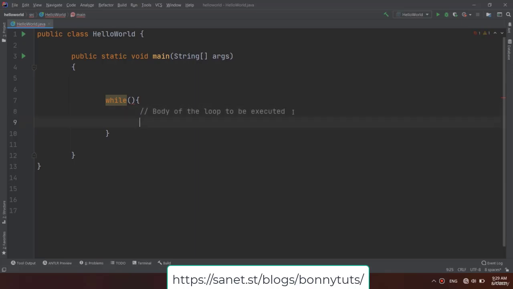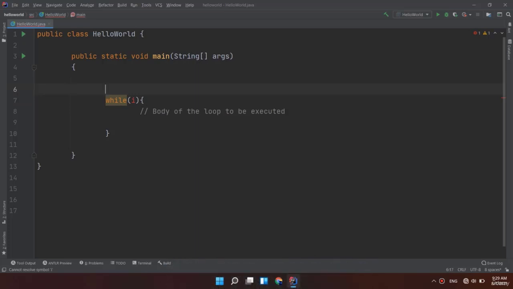Okay, so if I need to print 5 stars, I start by while. You can specify here int i, or I prefer declaring it before, like in this form.